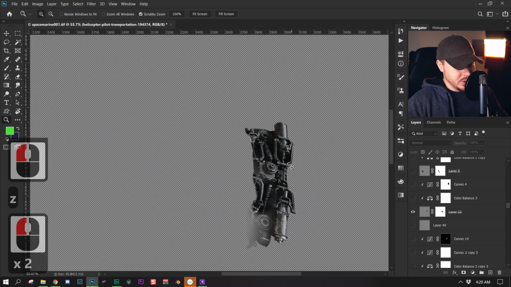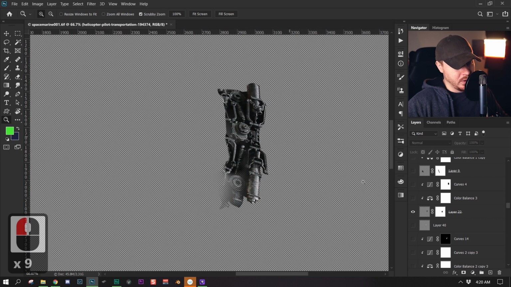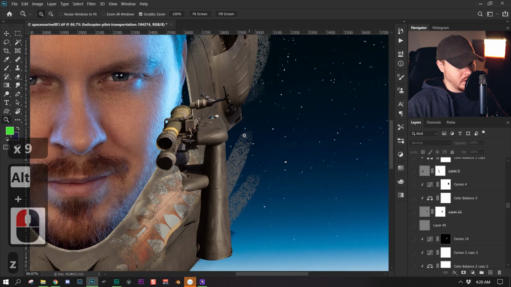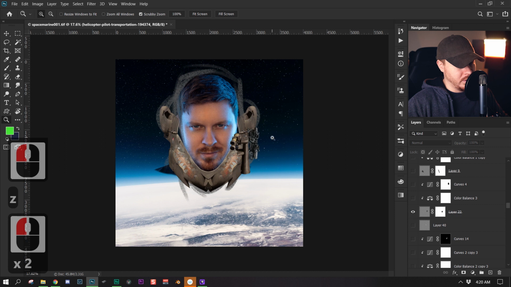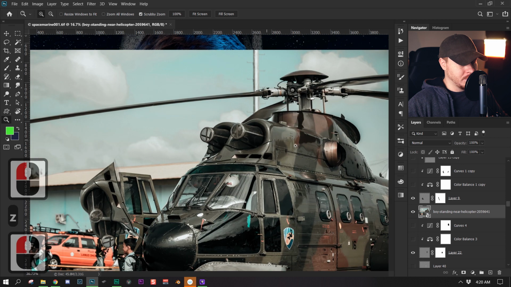All right, so this is just engine parts, and I just masked out areas and went ahead and put that in there.